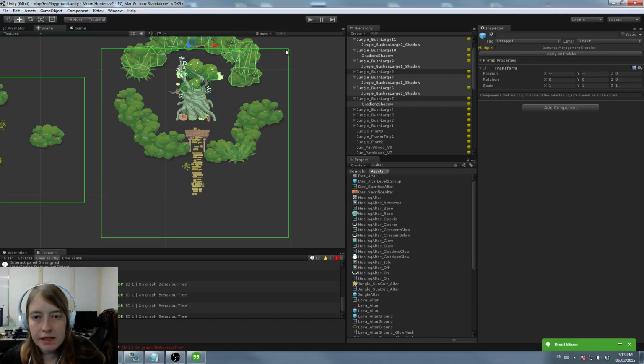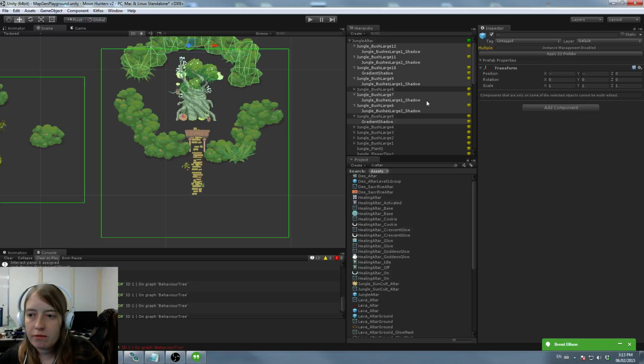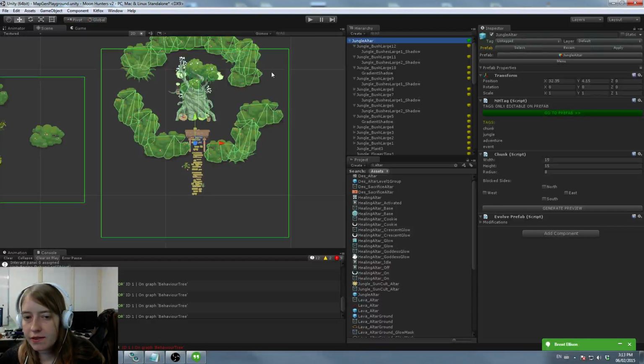So what this is telling me is how big a space I need in the procedural generation. It's set to 15 units by 15 units, and it makes sure that from the center to a radius of 8, there won't be any collision with the walls that are generated around.